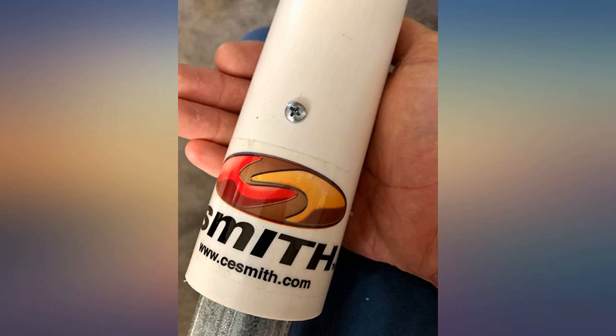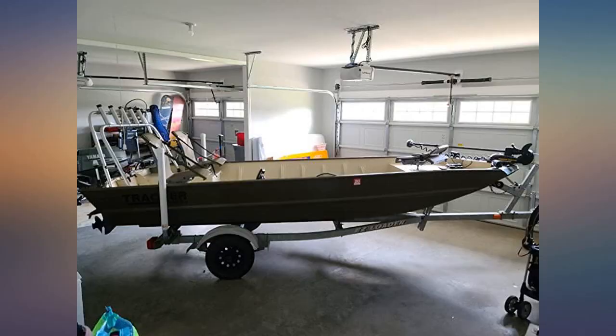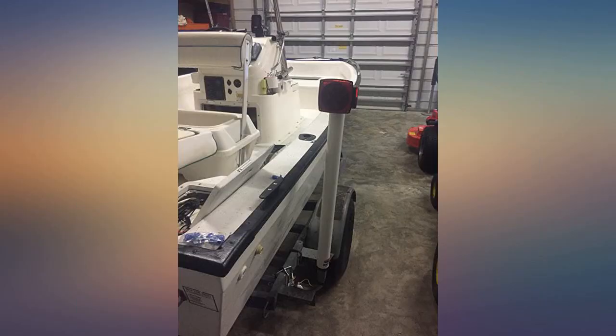I priced the parts alone and I could not match the cost of this kit. I found the materials to be sturdy and fit together well. Now my boat retrieval is simple when I'm alone at the ramp. Wind and drift are handled with ease.